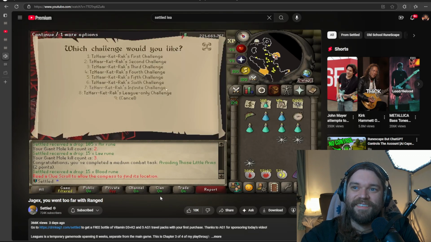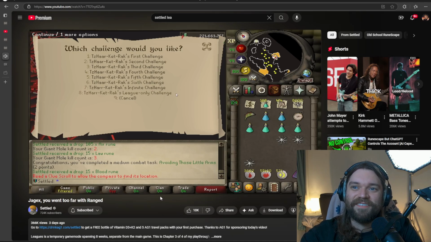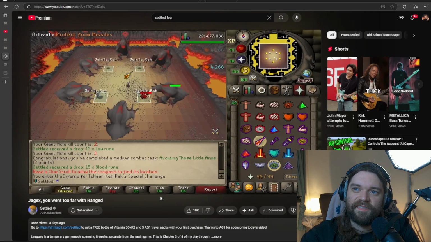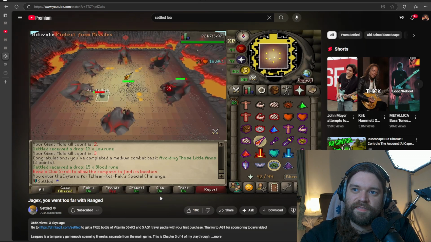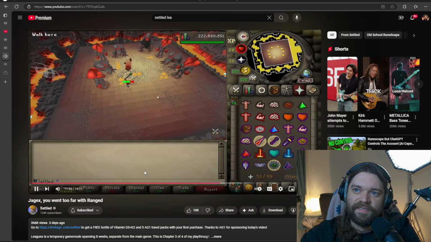I know the perfect test for the Twisted Bow, and it's definitely the Jad Leagues-only challenge, which they created specifically for Leagues, bro. It's going to be insanely challenging. So you get 6 Jads, and then in between the Jads, there will be Inferno monsters. Every time you kill a Jad, 4 more Inferno monsters spawn, and you have to kill those and then kill the next Jad. It's kind of insane. Okay, that's 2 Jads. Oh my god.